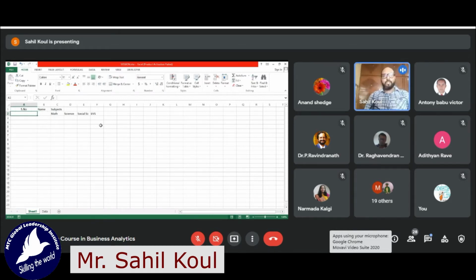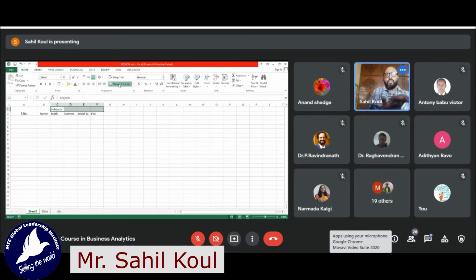So what I will do is take these two cells and merge them. Cool. Now I have a serial number here. I'll merge these cells again. The name cell I'll also merge. I'll merge the subject cells.